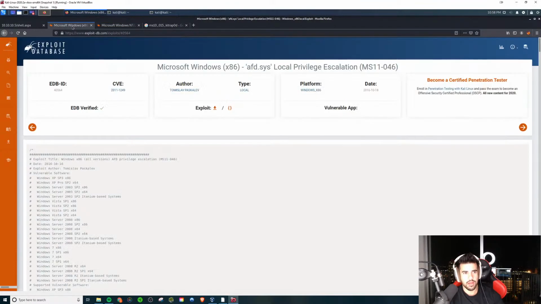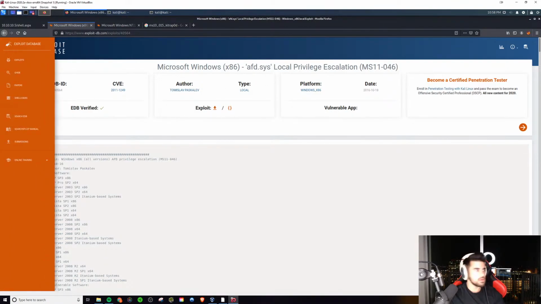And if we take the example of this one, I would just need to compile it, with GCC. Let me find the command. GCC, exe, I think.